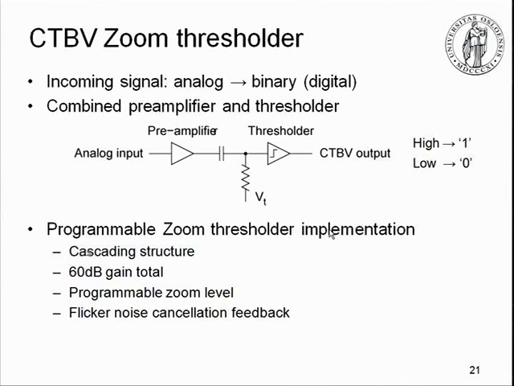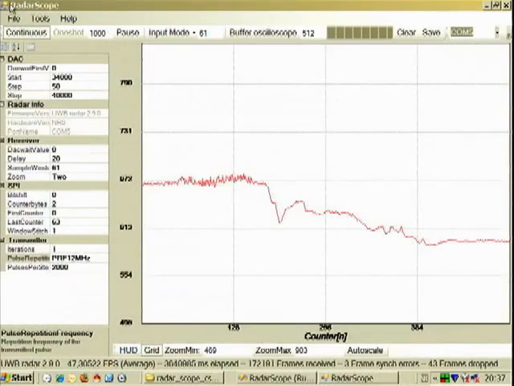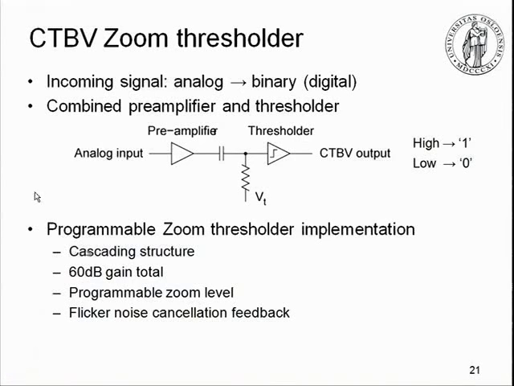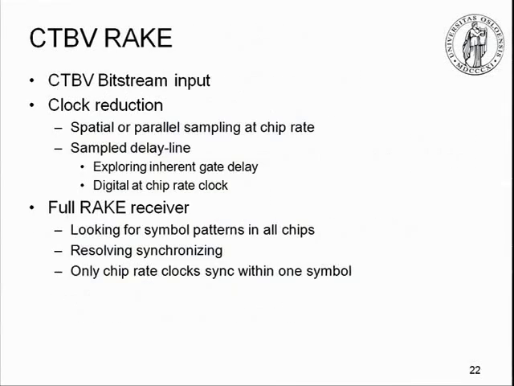Now the SEM plates, I want you to just think of it as an analog to binary converter. We can set a threshold here, and then what's coming out at the other end is just a high voltage or a low voltage, which represents zeros and ones in a normal way. If we want to make a Rake receiver, that means we get a stream of zeros and ones that we have to sift through or correlate with my templates.